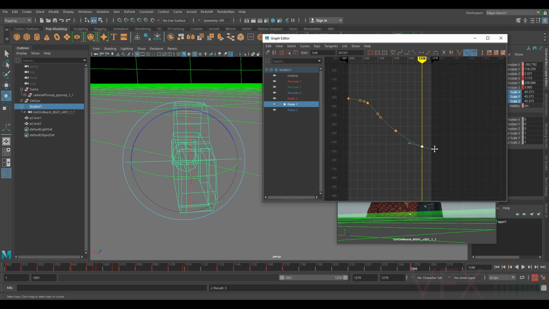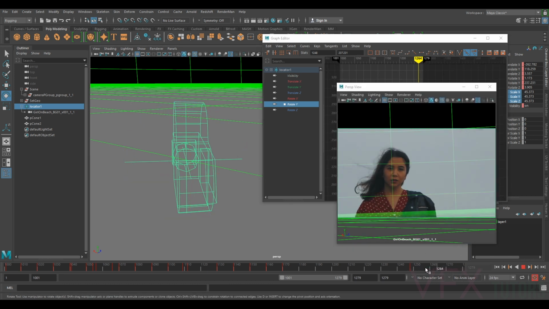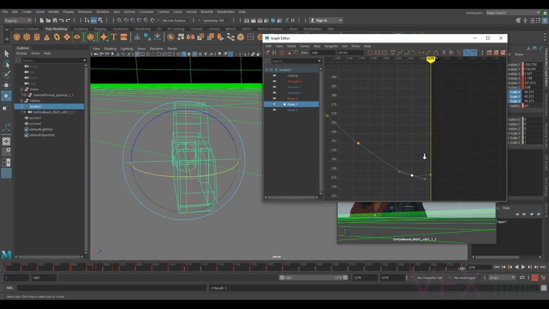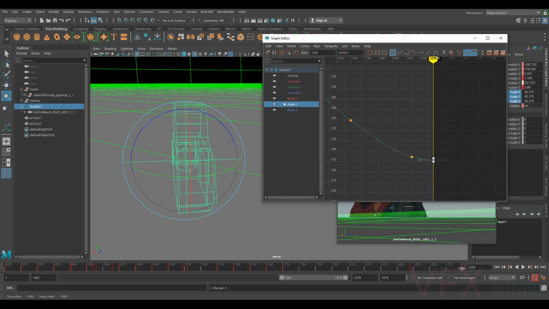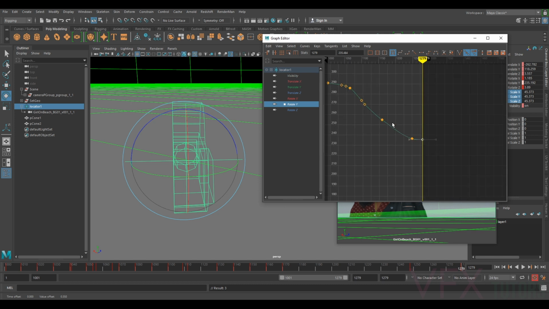But let's say, because she walks and stops, our best guess would be to have this ramp up, probably something like this, or ramp down, sorry. So it's a nice smooth transition.